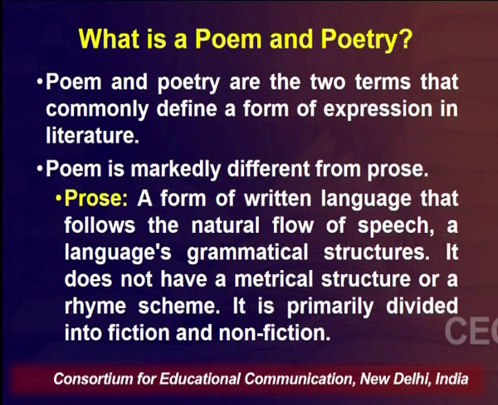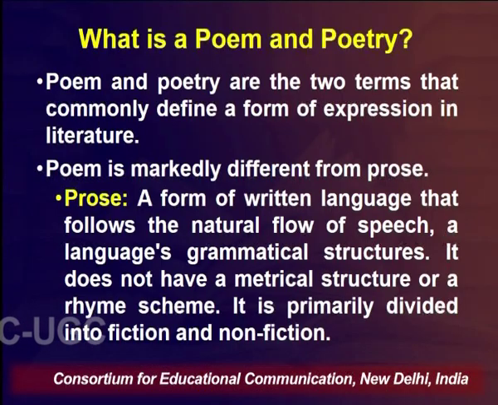Now again, that is not to say that the language is always as simple or as informal as it is in day-to-day life. So please note that there is a difference. We are talking about the flow of speech and not the language use, right? So in prose, it is a form of written language that follows the natural flow of speech, and it also follows a language's grammatical structures, right? That's the second thing that we had said. For example, the way a sentence is constructed, the use of the articles, the use of other parts of speech, all of these are followed. All these rules are followed when an author is writing a prose.